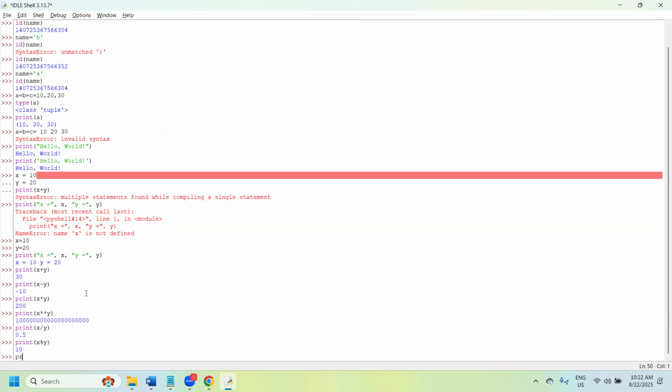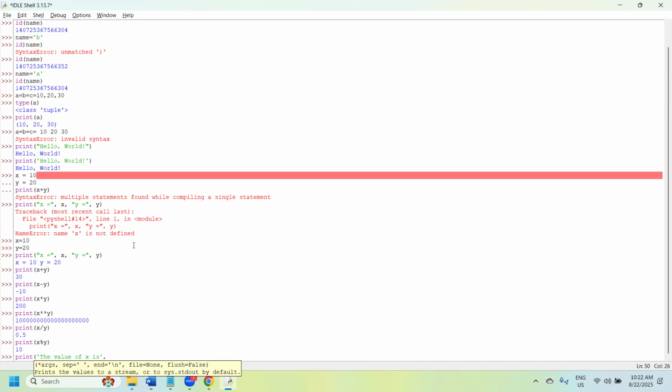If you want to display user defined text along with variables, then the user defined text should be in single quotations or double quotations. The value of x is, then comma. The comma is a differentiator.